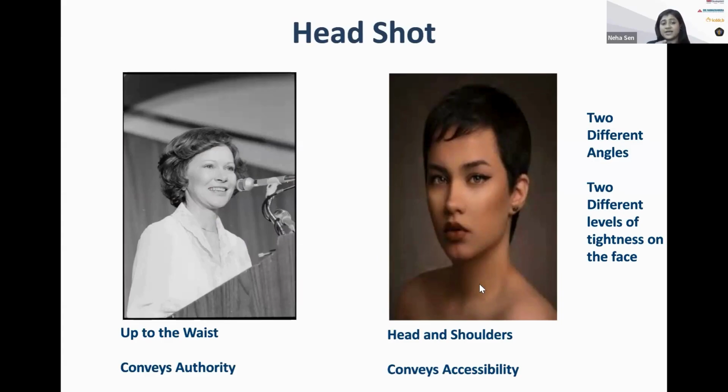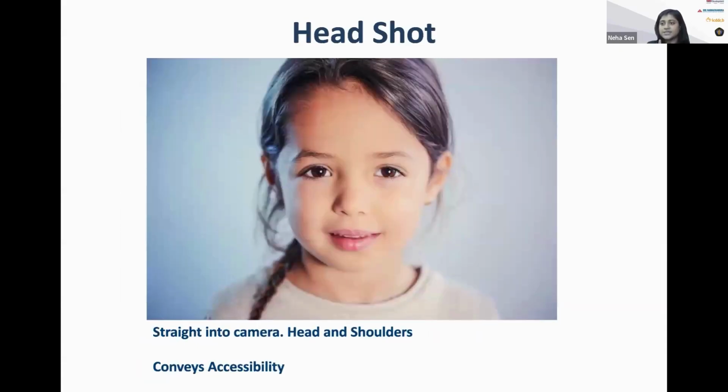This particular image is rather more tight on the face. It's coming closer to the bust, to the head, and it conveys accessibility. It's best used for personal profiles. I wouldn't recommend this angle for professional profiles. For professional profiles, a straight to camera is a much better shot. It conveys accessibility without conveying vulnerability, which is why it's more effective for professional profiles.